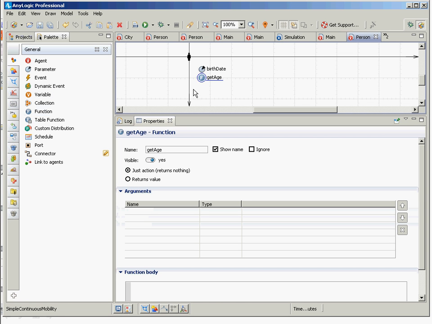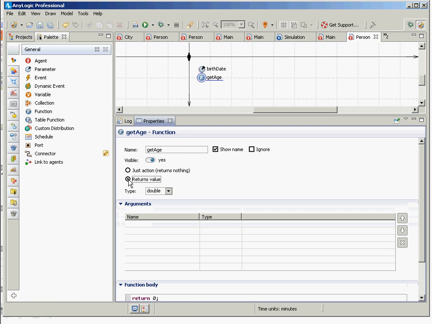Now, when you click on that function, this function is going to do work for us. Basically, a function wraps up some functionality that does something. Most commonly, it returns a value. Sometimes it changes other things as well. In this case, we want it to return a value. So click on it, and then we're going to click on the left-hand side, returns value. Okay? You see that? Returns value, and it's going to return a double.